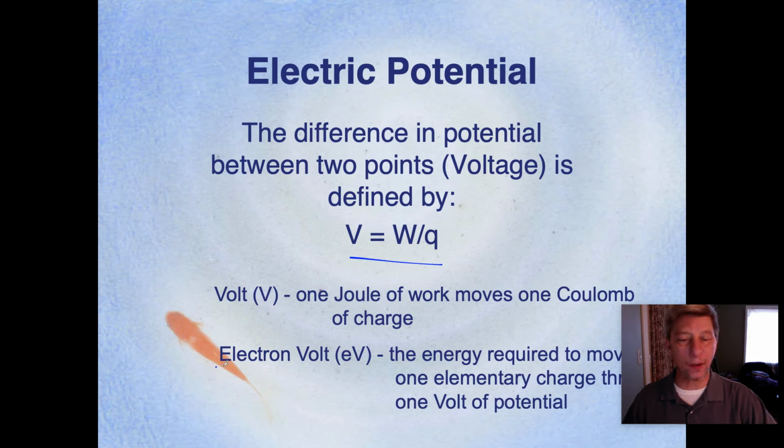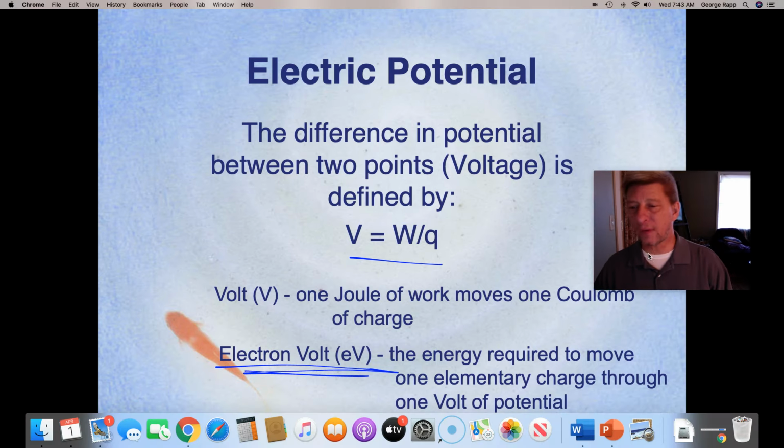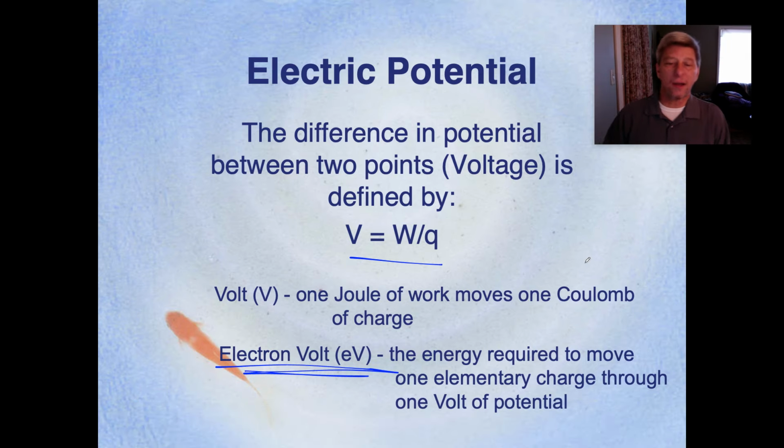Last thing that I want to point out here is this, an electron volt. Now, an electron volt, by definition, is not a unit of voltage. It's not the same thing. It is the energy or the amount of work that is required to move one elementary charge, in other words, a proton or an electron, through 1 volt of potential. All right. In other words, how much voltage does it take to move an electron? All right. Think about that. Electron volt. Okay. It's an odd name and it's bothersome because many students will get confused with it. But electron volts, well, let's start with volts.